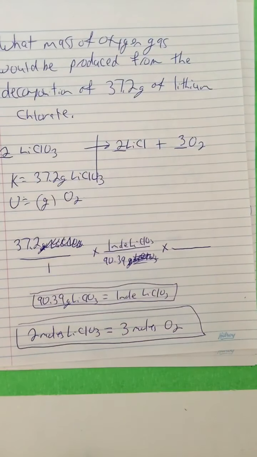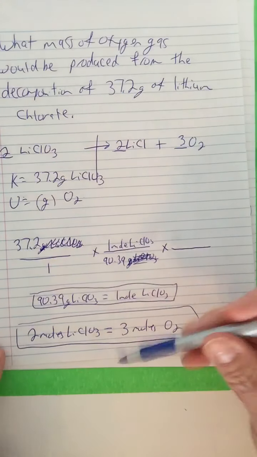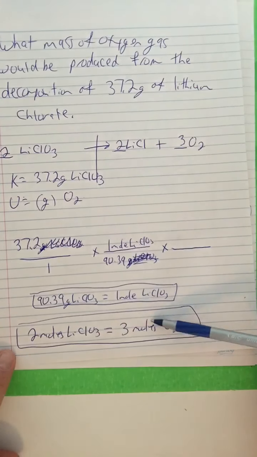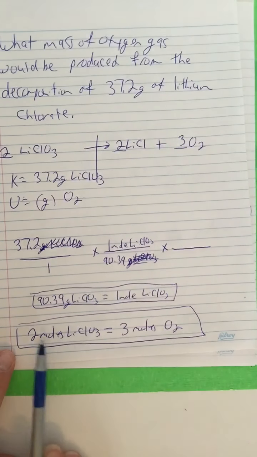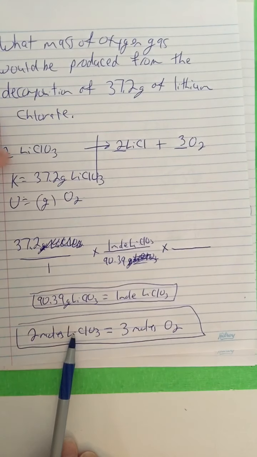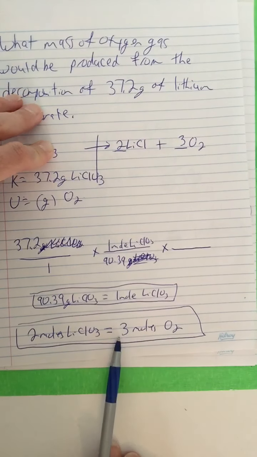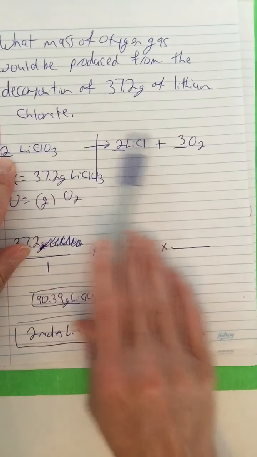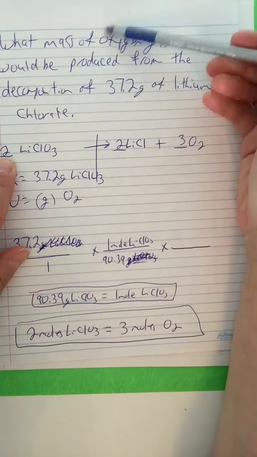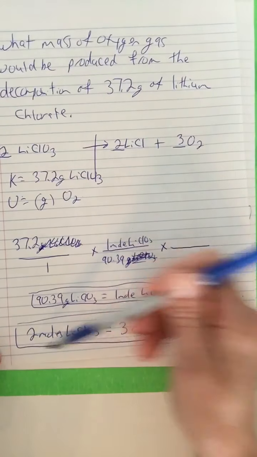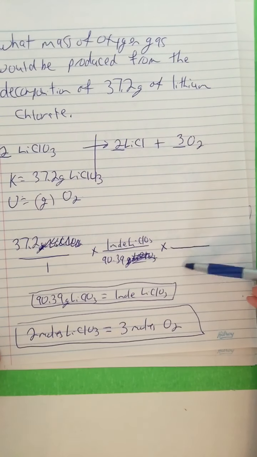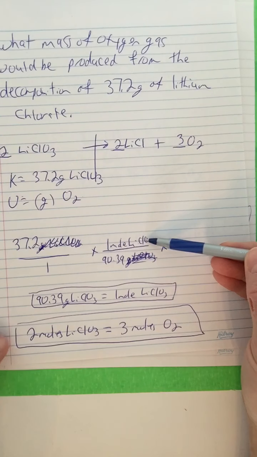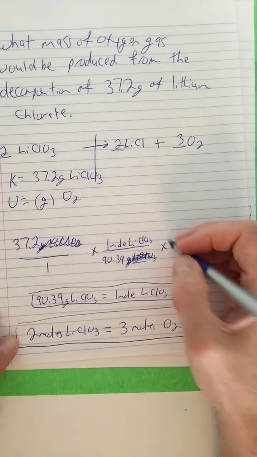Anyway, here we go. So this is a conversion factor that we get to do. 2 moles of lithium chlorate, I got this from here, is equal to 3 moles of oxygen. I could have used anybody in here. I could have been talking about lithium chloride, but that wasn't asked in the question. So this is my conversion factor. So who's going on the top? Who's going on the bottom bunk? Well, I'm trying to get rid of moles of lithium chlorate, so it's got to go on the bottom.